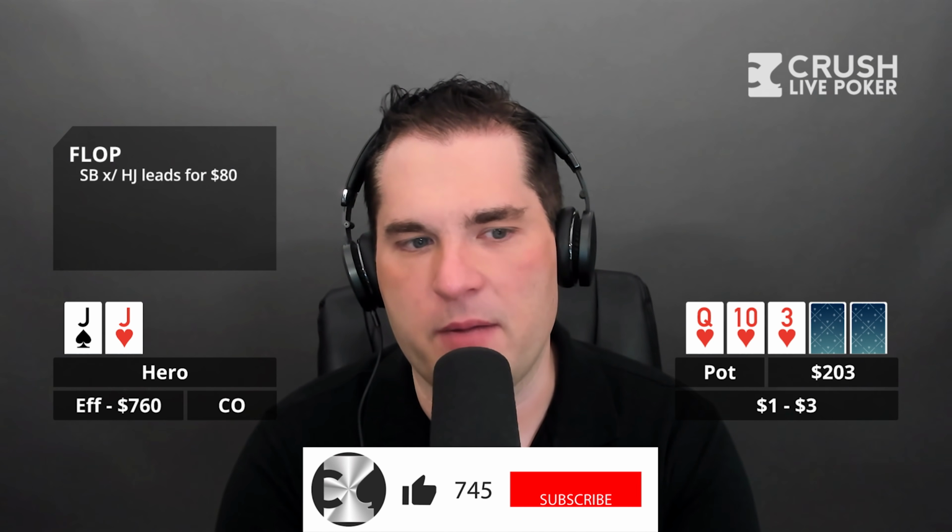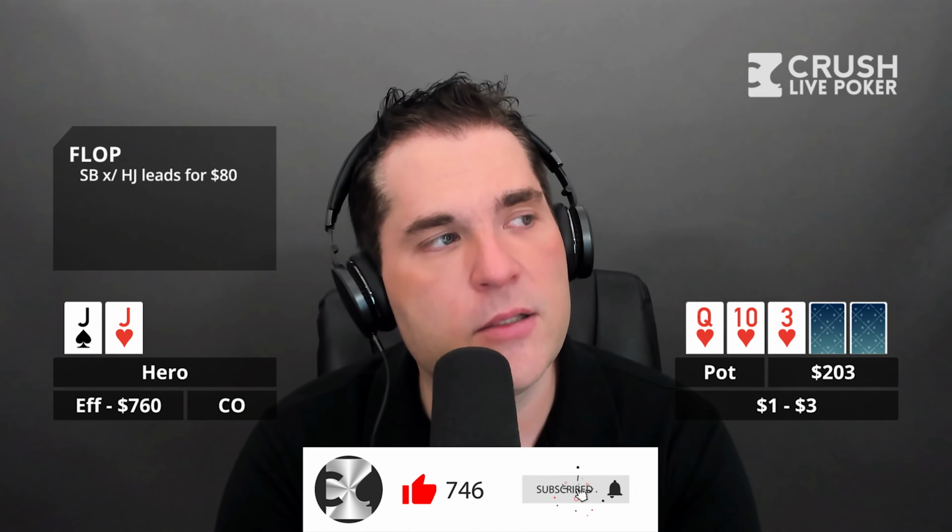You have jacks with the jack of hearts, which is the third nut flush draw here on queen 10-3 monotone, and you've got a guy behind you. I don't think you can fold, though. Obviously, you're supposed to play tight multi-way, but I wouldn't fold jacks with a jack of hearts. I think you have to fold jacks without a heart, right?